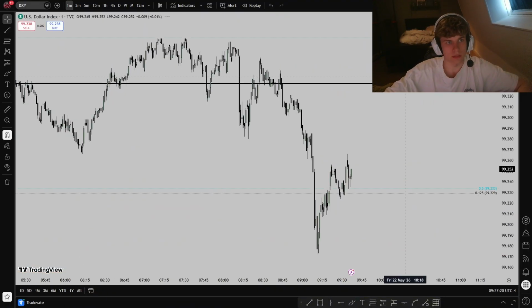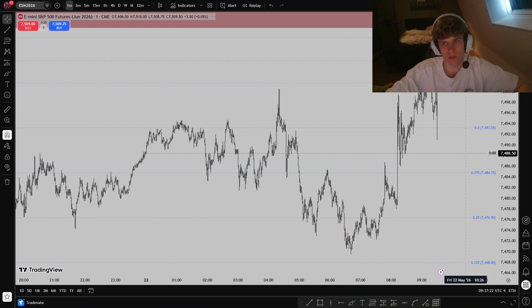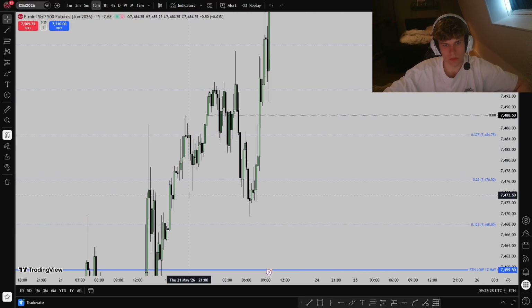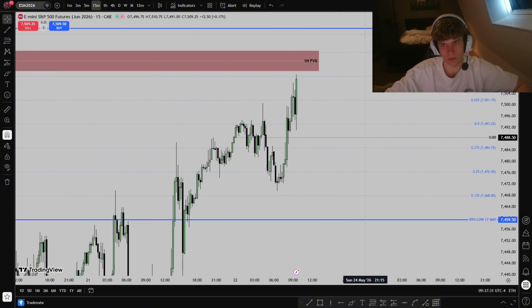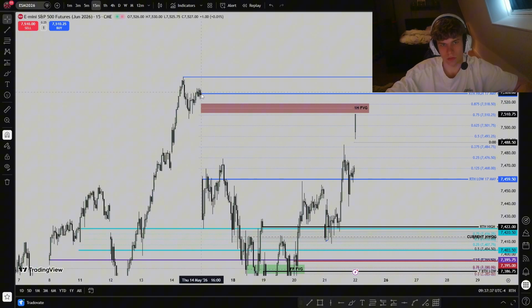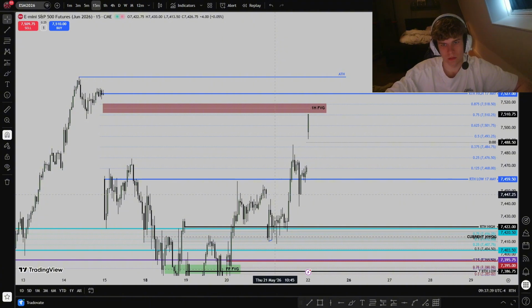Let's quickly look at ES here. So ES is here. It's kind of the same. We didn't take down these lows here. We took down this low, and this is also the RTH of Friday here. This RTH, so we're looking for a closure and then maybe the all-time high. So this is the RTH gap of today. We haven't traded into it much.